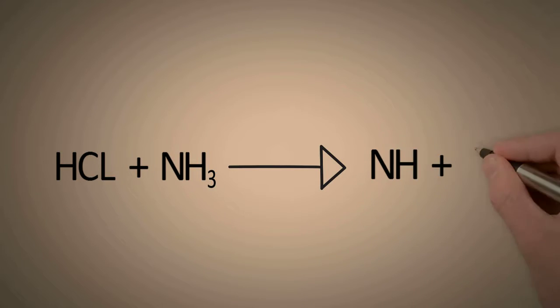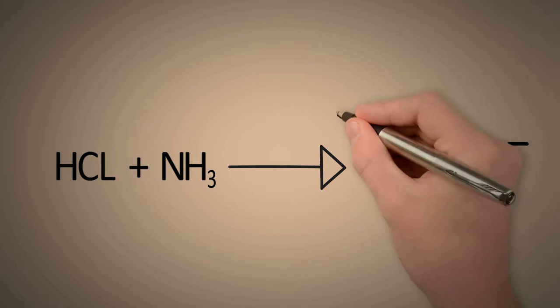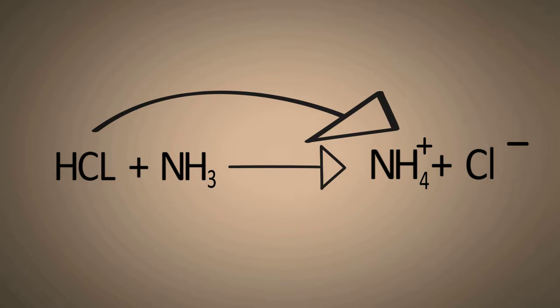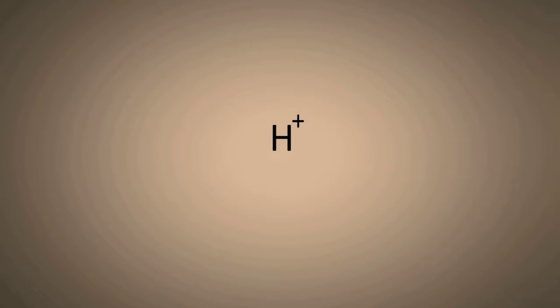If we take a real example of hydrochloric acid reacting with ammonia, you can see that the HCl donated its H+ ion over to the NH3, which has accepted it to form an ammonium ion. So the HCl is the acid, whilst the ammonia is the base. This is the main term you use, as H+ is used to characterize the strength of acids.